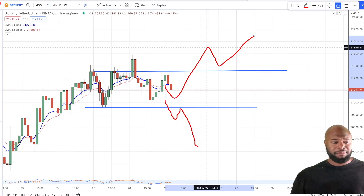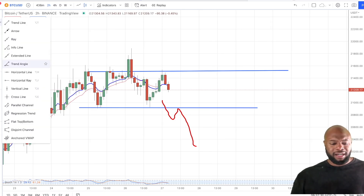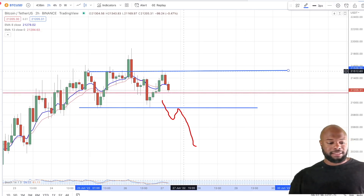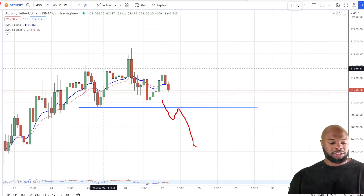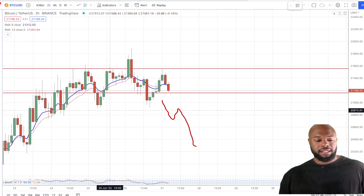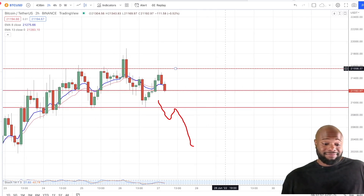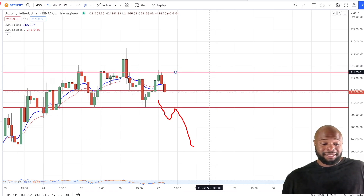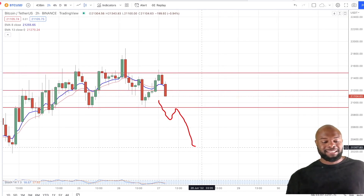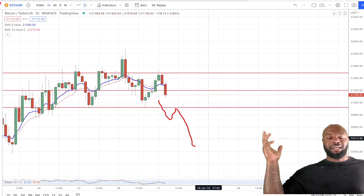I'm more keen on the downside scenario. You can even probably get a level of resistance in here somewhere, just so you can have those two levels to break. We'll make this clean for you guys — a break here and also a break here on the bottom, all in red so it makes more sense. This is a crazy range right now because all the sentiment is bearish. Everyone's saying we're heading down. I don't see a scenario where we just suddenly burst up.